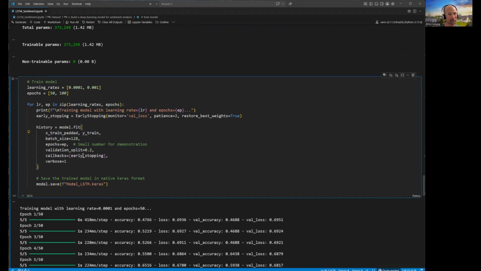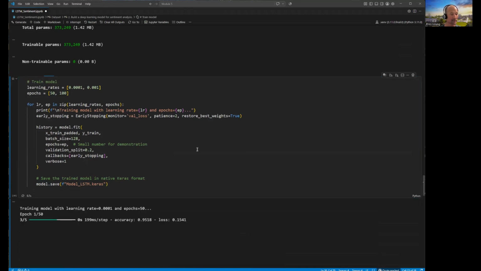Then I'm monitoring the early stopping right here, basically to prevent overfitting on validation loss. If the model stops learning, it's just going to stop the training process. And then I save the models, that way we could load them into a production pipeline later on.